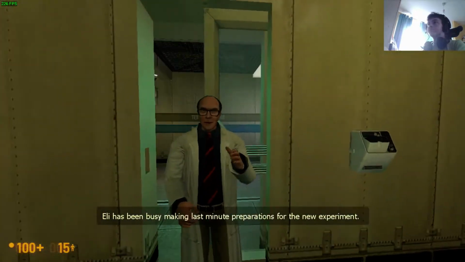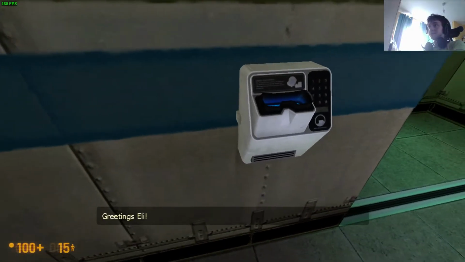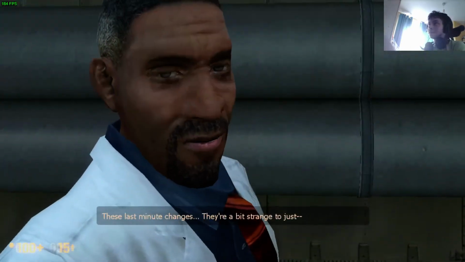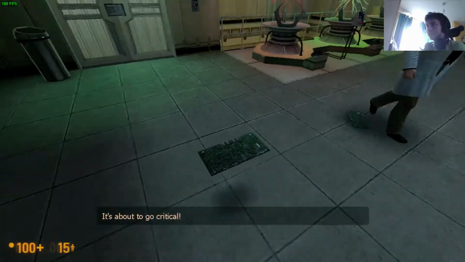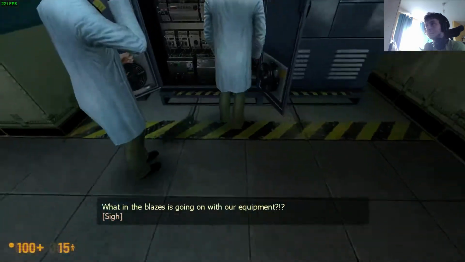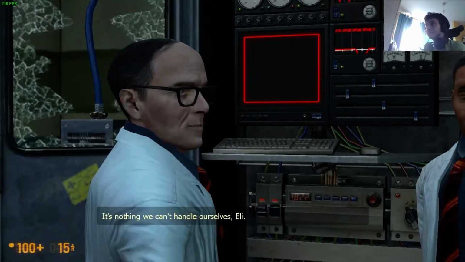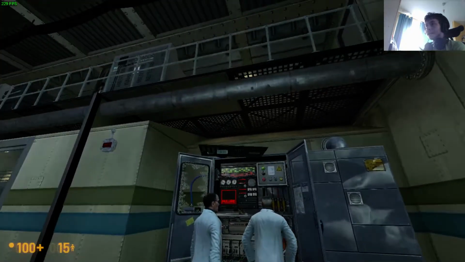Eli has been busy making last-minute preparations for the new experiment. Greetings, Eli! I trust this morning finds you well. I'm glad you're here. These last minute changes, they're a bit strange. Oh! It's about to go critical. What in the blazes is going on with our equipment? It was never meant to do this in the first place. It's nothing we can't handle ourselves, Eli. Run along, Gordon. We'll be but a moment.